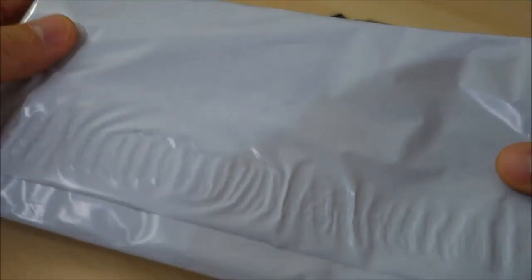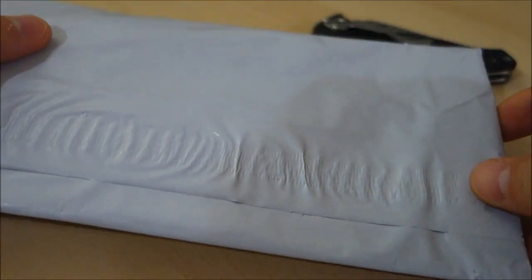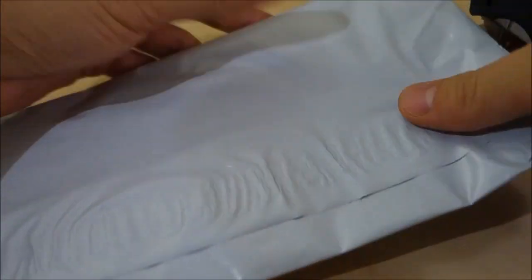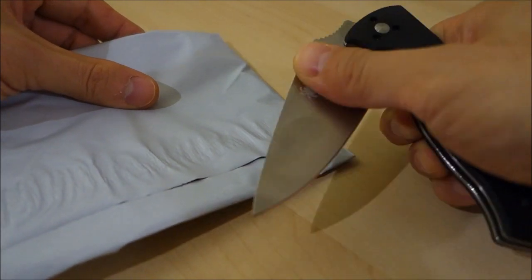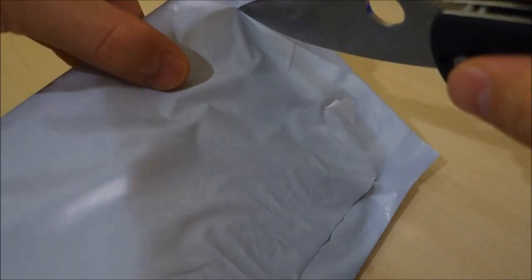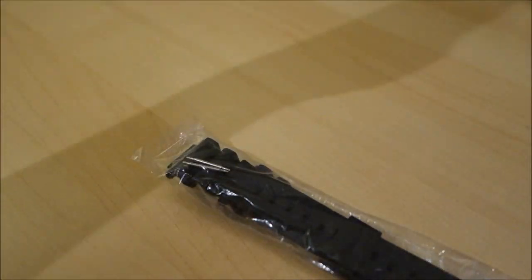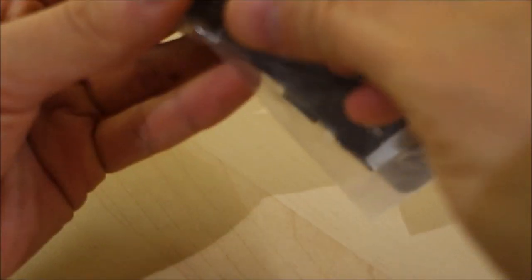What I have here today is a package that just came in the mail, and I'm pretty sure what it is, 90% sure anyway, based on what I know I've ordered. So I'm just going to unpack this on screen, give that a cut over there, and let's open that up. Yep, that's it. It is the strap that I ordered. So let me just get that open from the plastic.